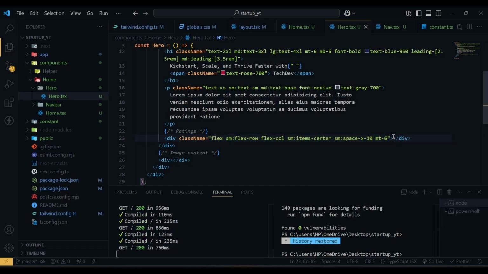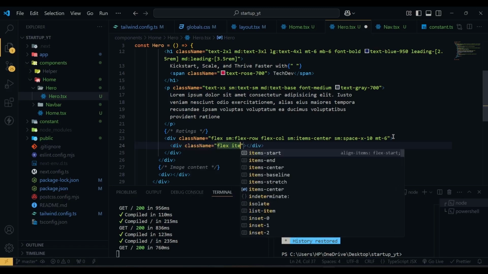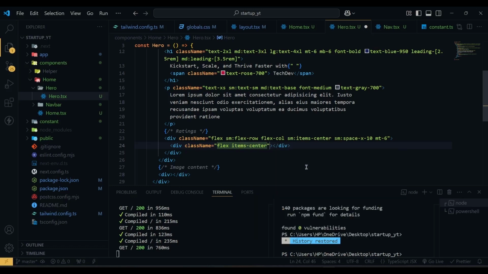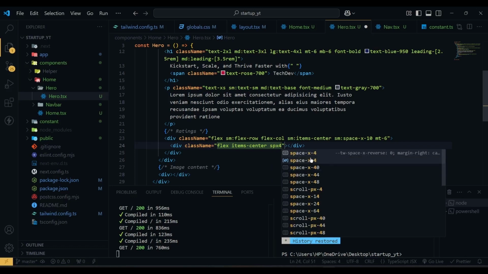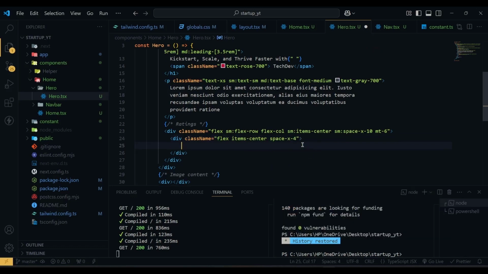Now inside this div, we have another div with class name of flex. Items will be center. Then we have space-x of 4. Then inside this div, we have an image. We're going to use next image.